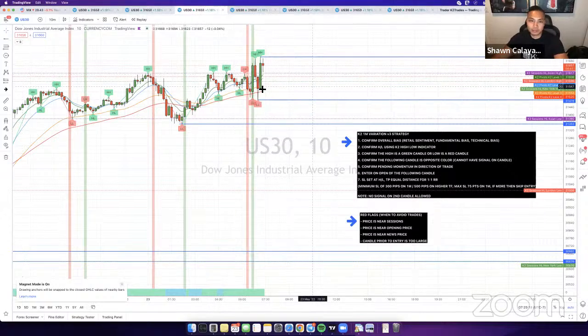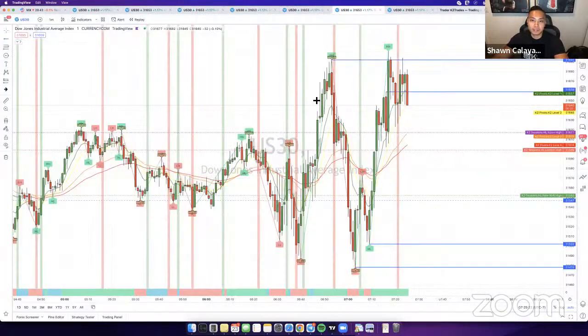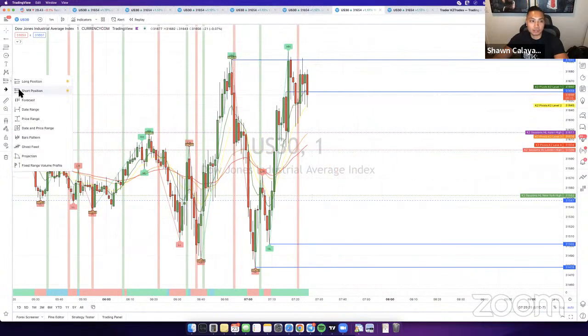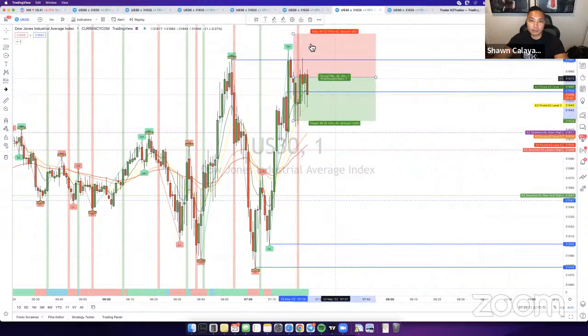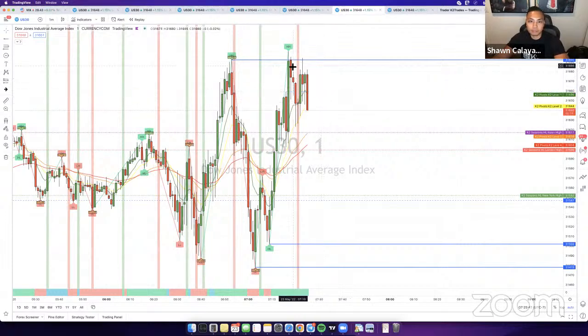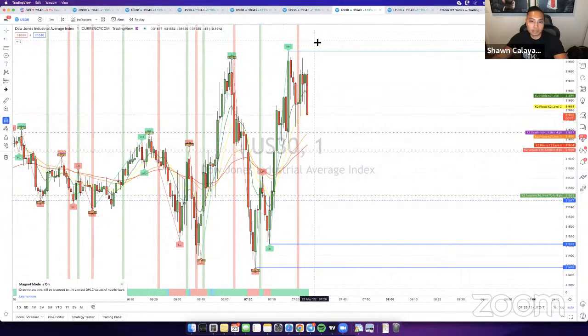Looks like today's going to be a dry Monday for me. I was hoping to get at least one trade. As you can see, there are trades that are still available. It's just not ones that I would take myself. So if I'm not going to take it myself, I'm not going to advise you guys to take the trade, because the last thing you want is to start off the week on a bad note. If you start your trading week with losses and then start revenge trading all throughout the week, it's not going to be good. I'd rather be patient and wait for a good entry, start off the week with some wins, and then you have that momentum that keeps pushing throughout the week. You keep stacking up those wins as the week progresses.